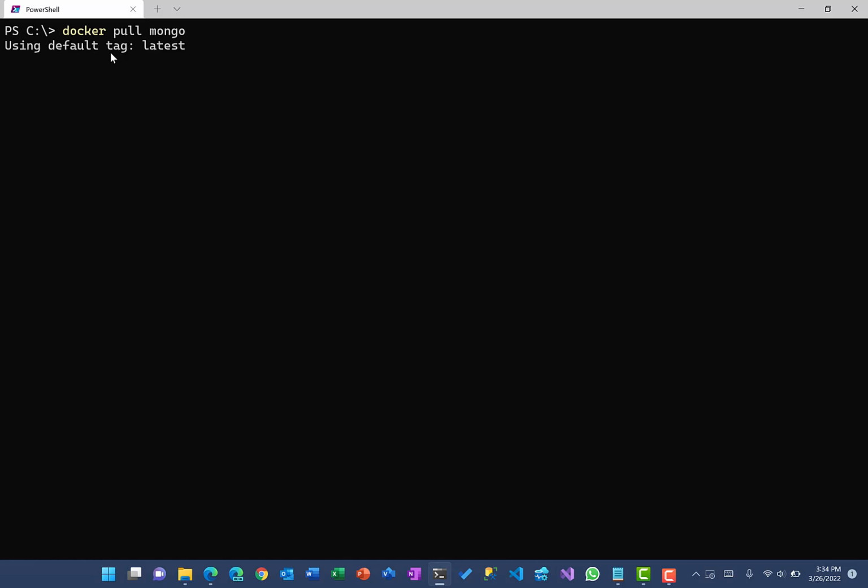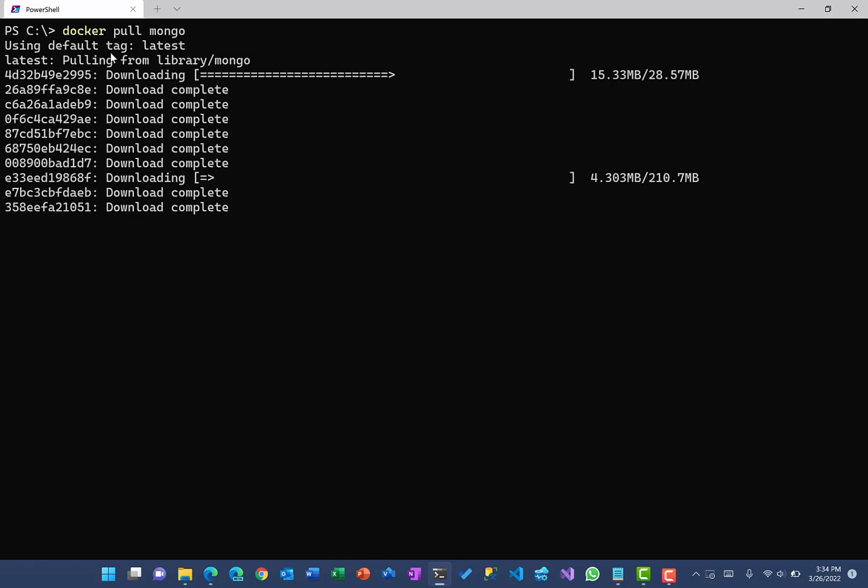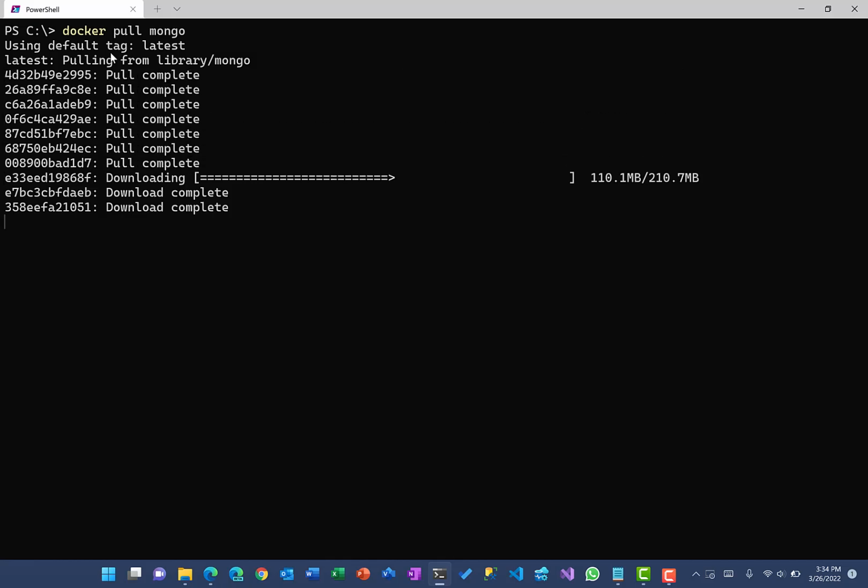This is going to use the latest tag, because for every Docker image you create, you normally specify tags, and latest means the latest image that has been compiled for us and can be used for any kind of development or testing purposes. By default it would always pull the latest image, unless we want to specify another version, which we can do with a colon and then the version. But because we just want to play with it, we just pull the latest image. It will pull all the parts of that image and compile them into a single one, and then we can run the Docker container for this MongoDB in order to really use it.